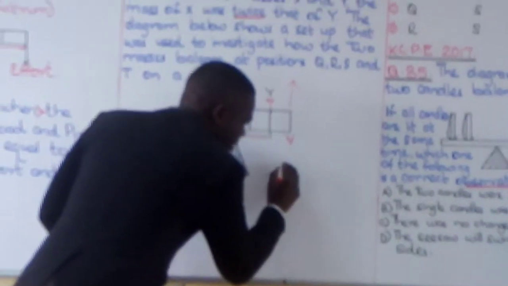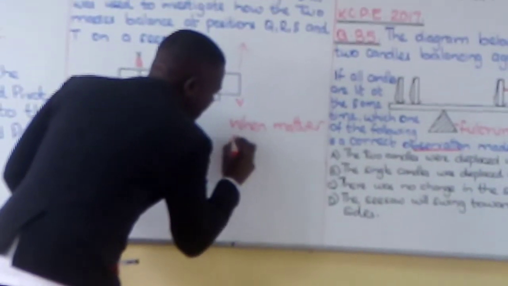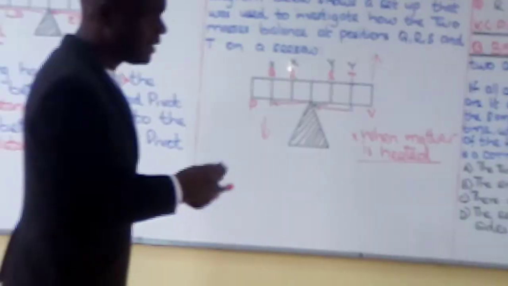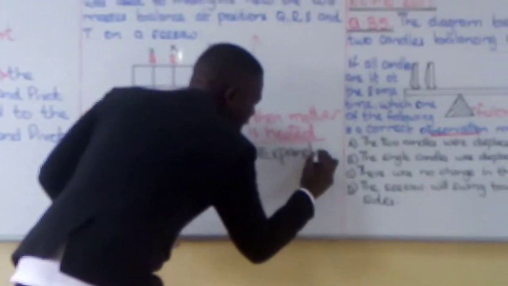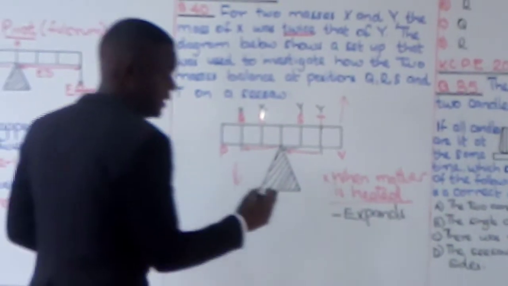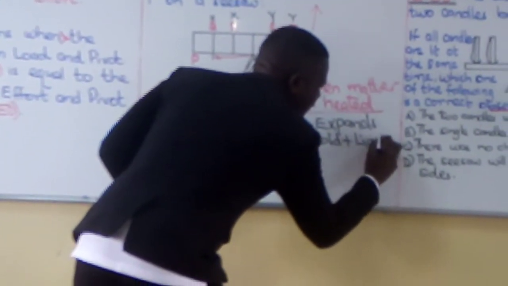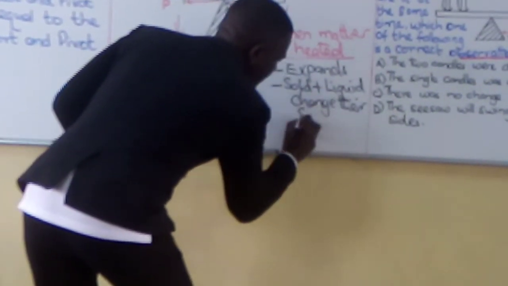But look at this fact. When matter is heated, look at the following facts. When matter is heated, one, it expands. Matter expands on heating. That is one. Some matter change their states. So we say solid matter and liquid matter change their states. That is a fact, boys and girls.